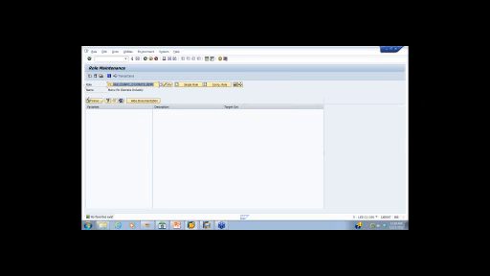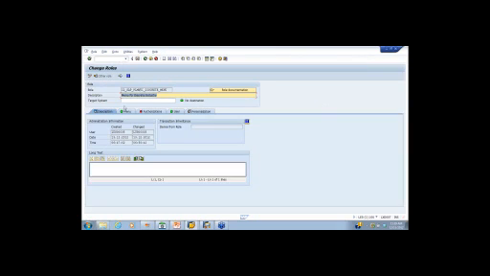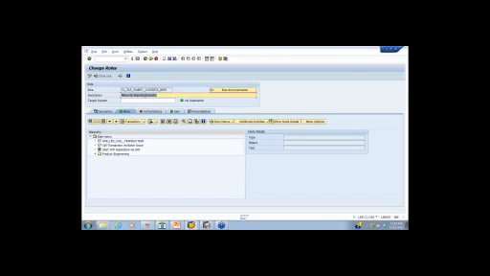I've copied that role because I want to make changes and I don't want to change the standard menu. But I can go into this role, and what you're going to see is our menu, because the role controls the total menu layout.